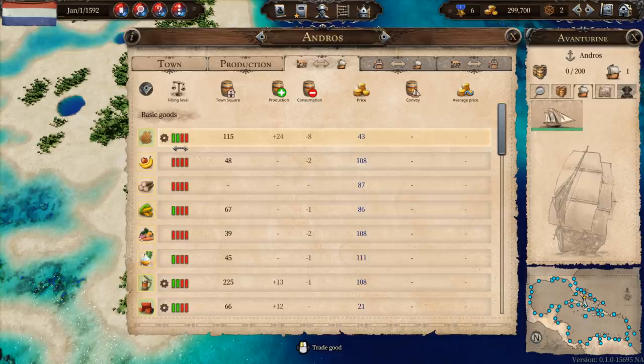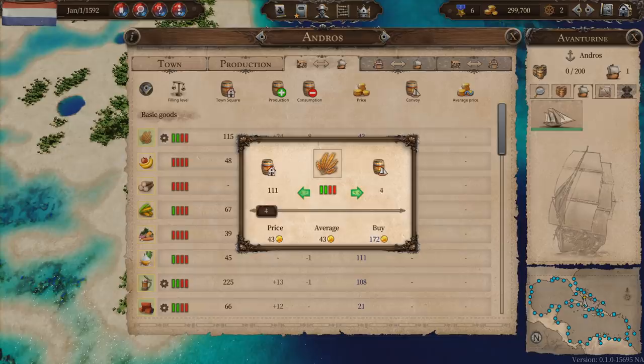So what we're going to do here for the grain, I'm just going to drag this over until the price starts to climb. You see how the price in the bottom left corner of this little window starts to increase as I go to the right? At a certain point, so it's 43, and then at a certain point, it starts to go up. And that coincides with when the green bars go from 2 down to 1. So what we're going to do is basically buy as much as we can while they're on 2 green bars. So we're going to buy about 66 units of that.